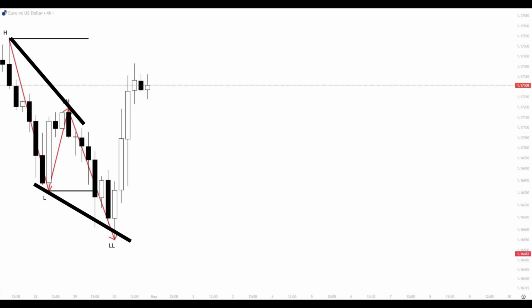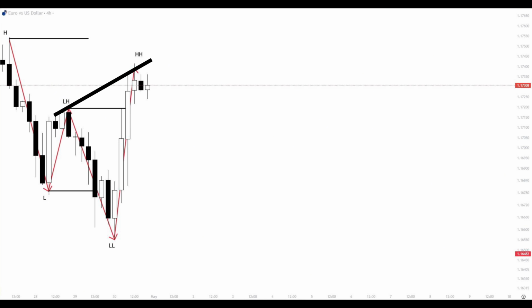But now if we look at what happened next, we got another push to the upside. And what's special about this one is that it breaks above the previous high. That means that now we have the very first higher high we've seen in this price action. The market was previously following a downtrend, with highs that end constantly lower than the previous ones, but then the market forms the first higher high. Well, the break of that first high indicates that this market is shifting its trend into an uptrend.